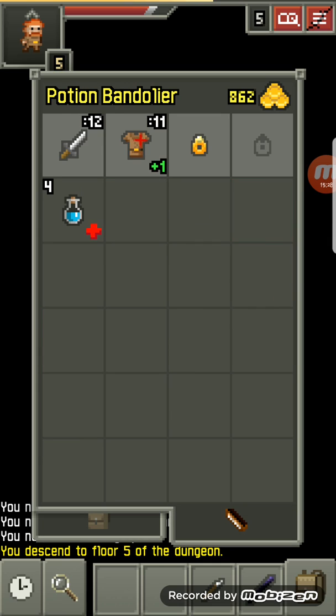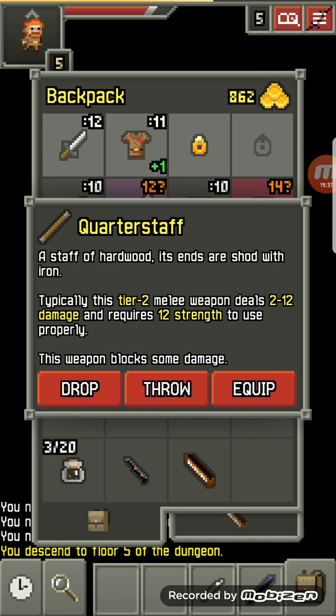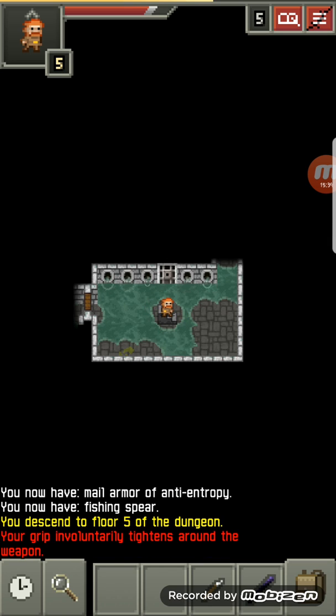Here's the boss floor. So now it's getting real. Do we have the capacity to take down the boss? I don't know. Let's equip this quarterstaff because that dirk isn't special.